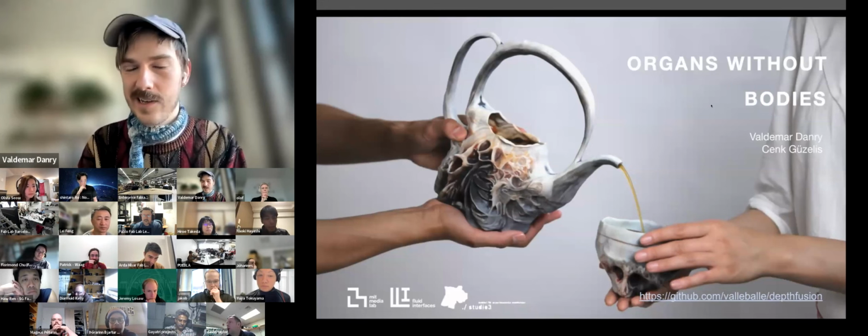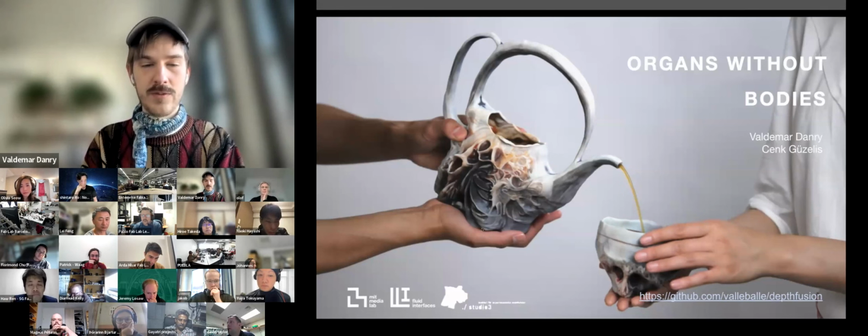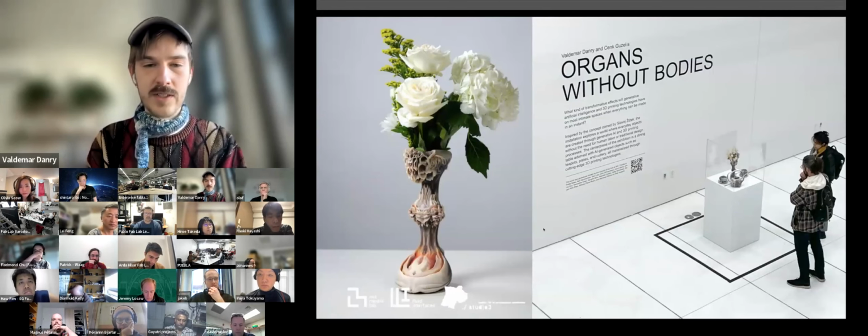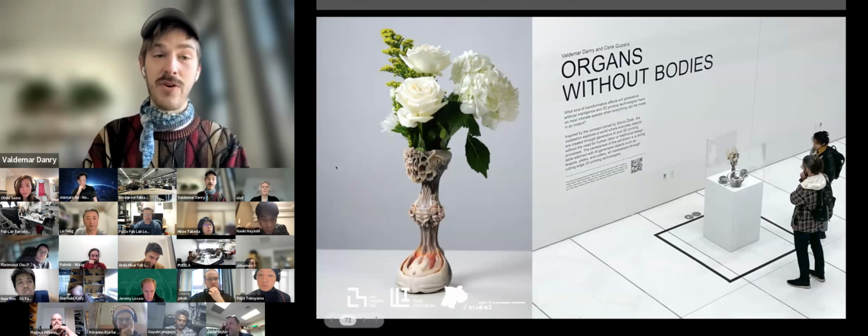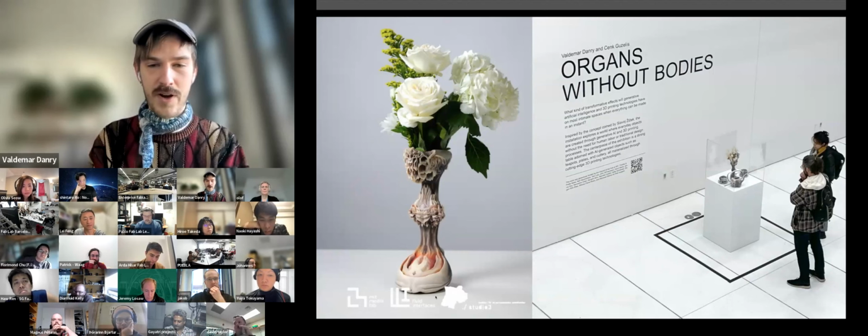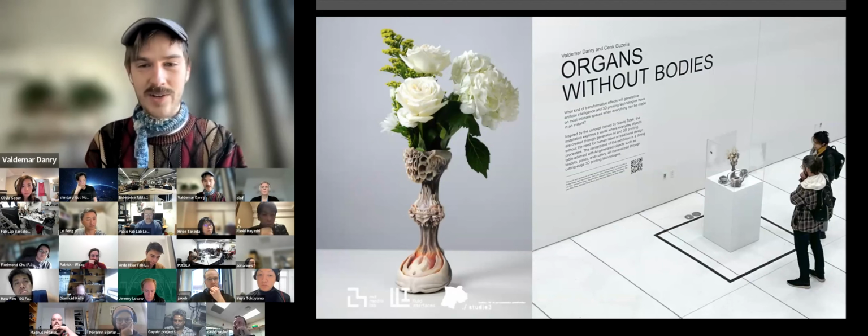There's a GitHub link available if you want to explore this specific process and use the code to generate your own designs. Here's an image of some of the physical designs that came out of this. It was using text prompts to the models to generate a vase made out of body parts to really see how well it understands anatomy.